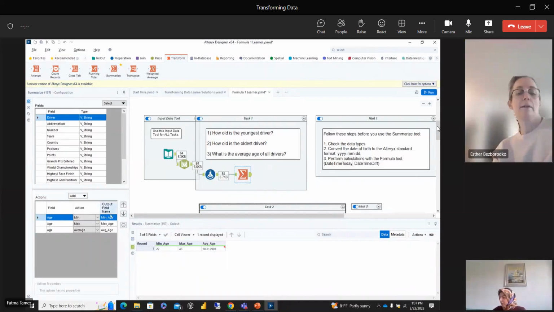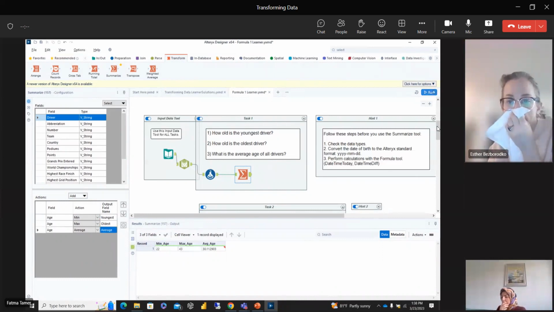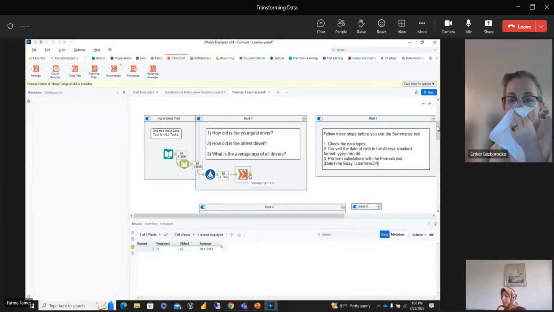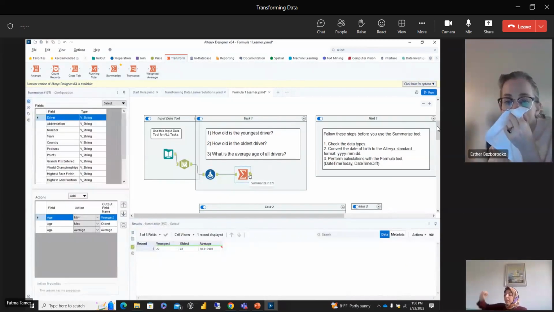So I can just call this youngest, and then this will be oldest, and this will be the average. Youngest, oldest, average. Awesome. Yep.